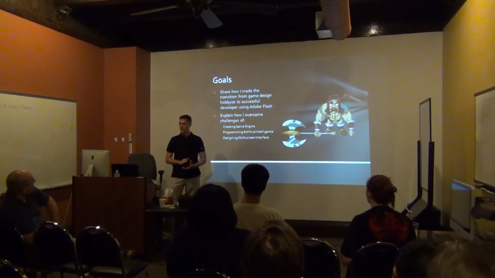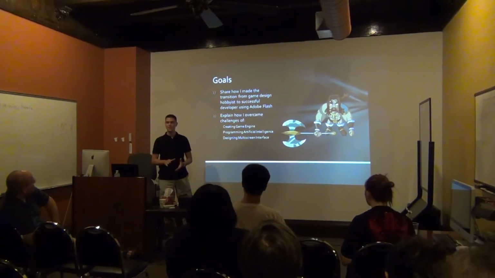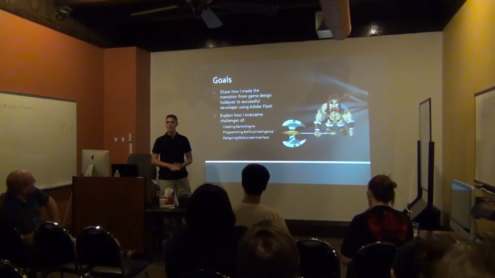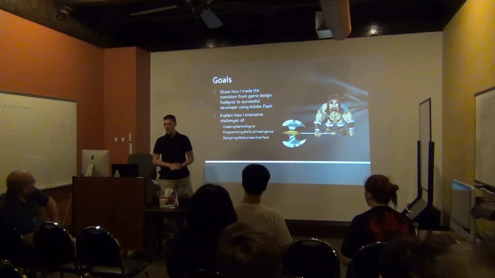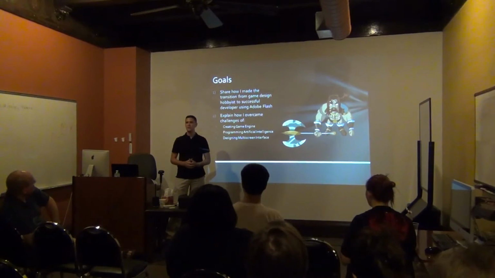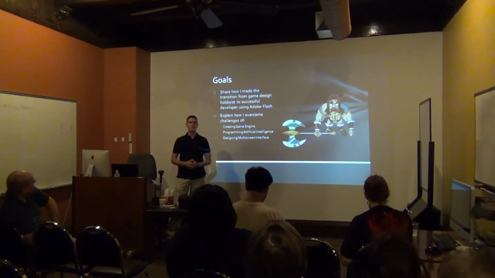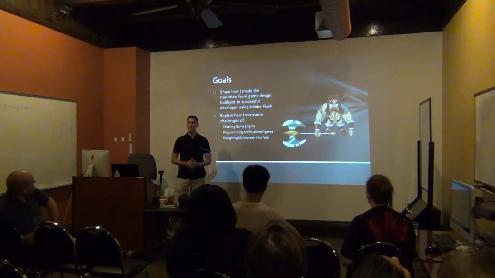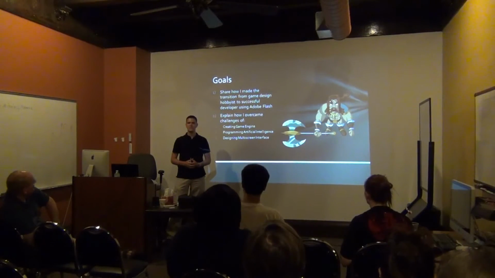So for this first part of the presentation, I have two goals. The first is to share how I made the transition from a simple game hobbyist, game enthusiast, to a successful actual game developer using Adobe Flash to develop a game. And the second is to explain some challenges I encountered during that process and how I overcame building a game engine, developing artificial intelligence for the game, and porting the game to mobile devices such as Android and iOS.